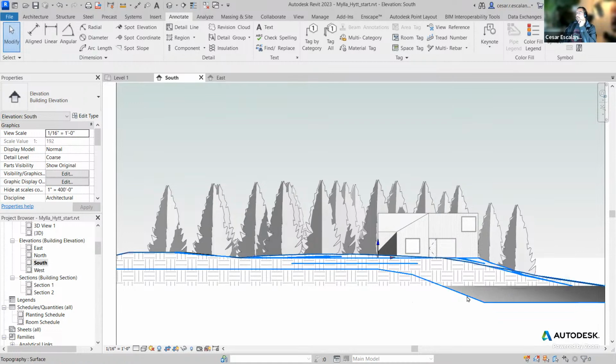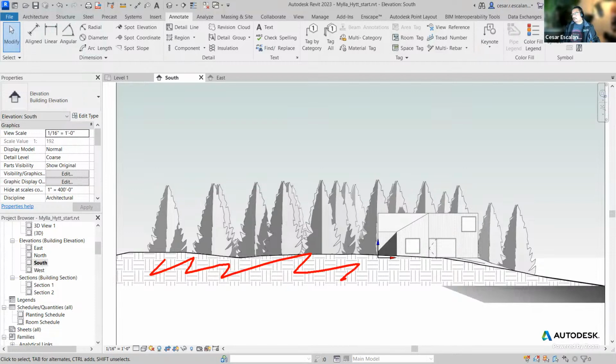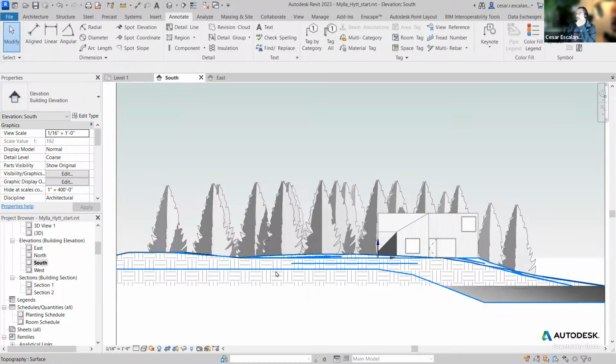I can also make use of the right-click override in order to display things in a different value. For example, I'm going to try to apply a black color to all the cut line, very thick. And you can do that via right-click.